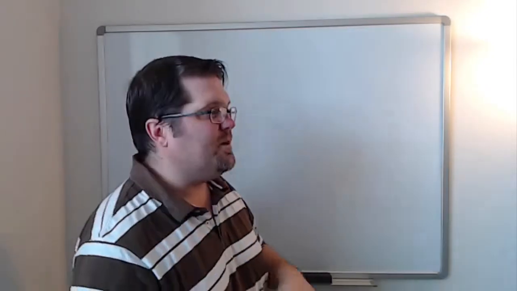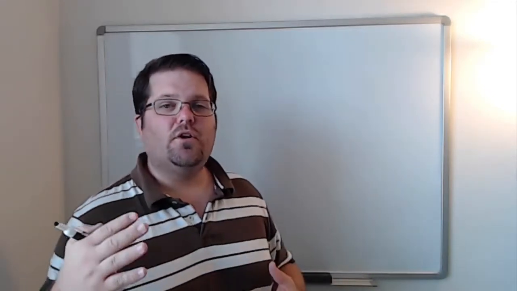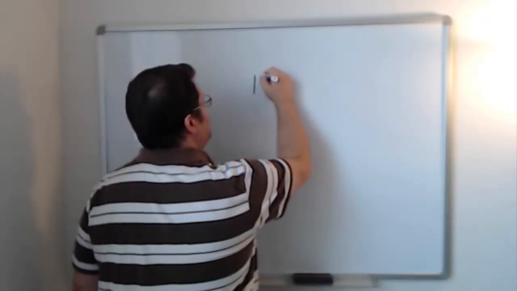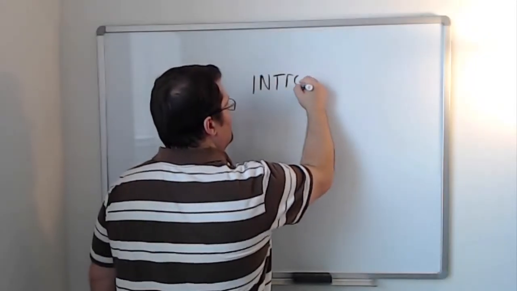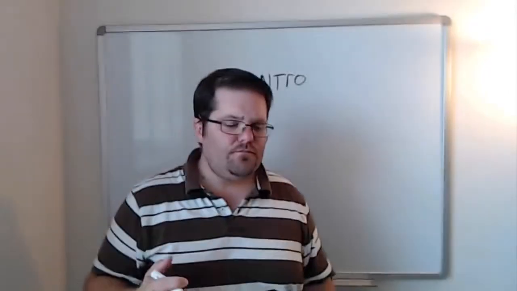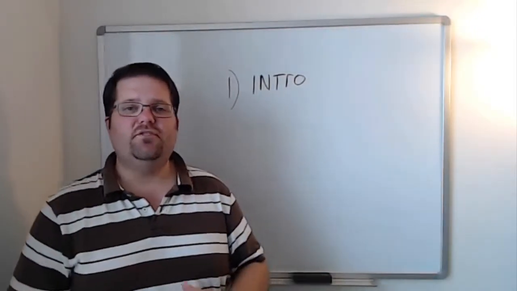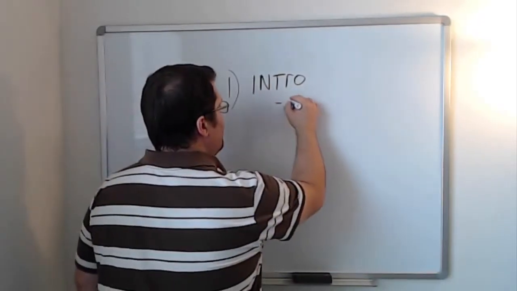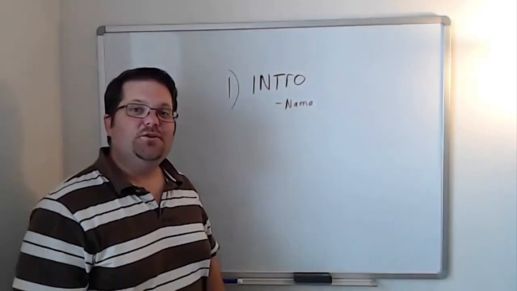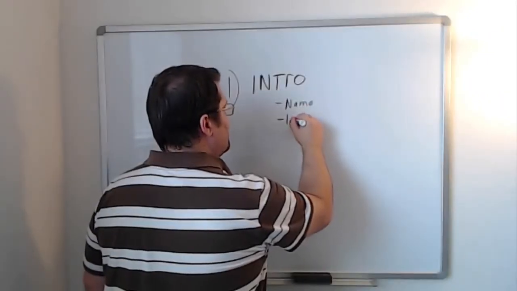It's actually pretty easy. One of the first things that you should have when you're using video, especially for lead generation purposes on, say, YouTube, is you want to make sure that you have an intro to your video. The intro is super important because there's a couple aspects that you should have in it. Number one, you definitely want to have your name in the video. You want to tell people who you are, introduce yourself, and you also want to have your location.